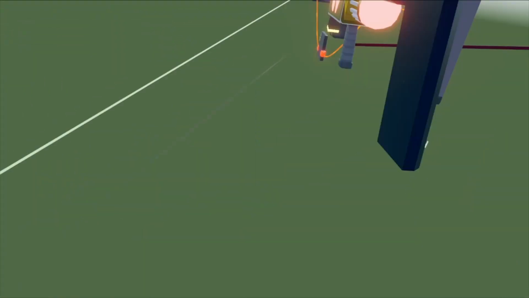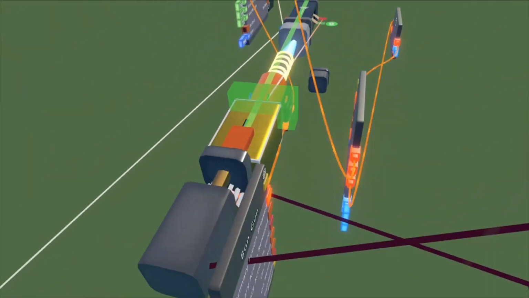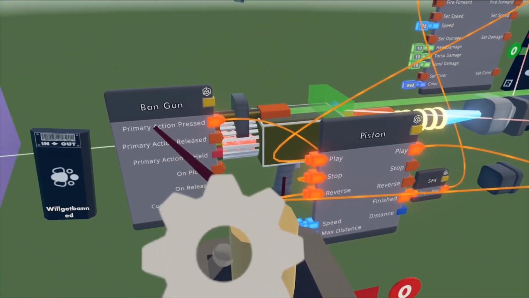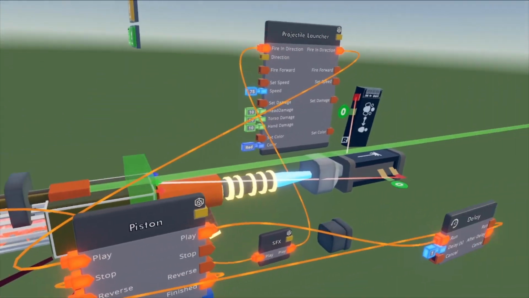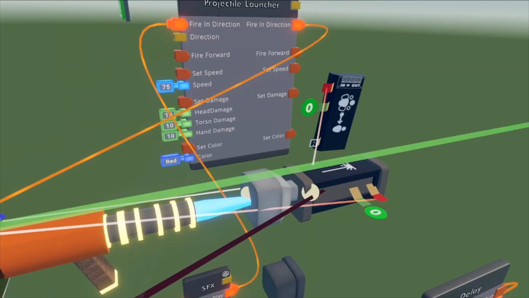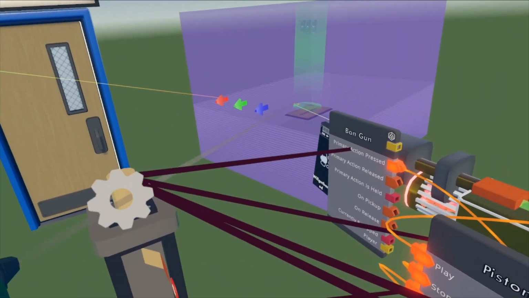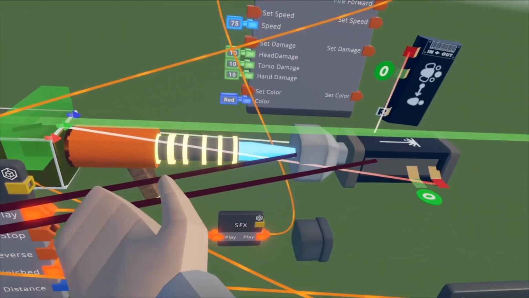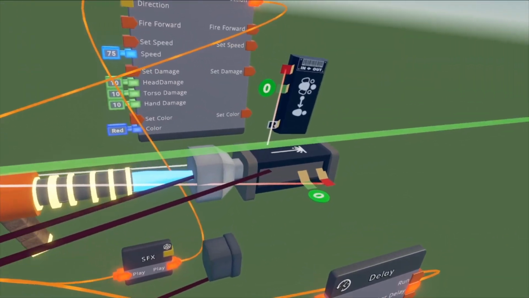When you're adding the piston, you have to start from the base of the piston and not the tip. That's pretty much all you need to know. We're going to add the shell of the weapon itself, the rangefinder, the projectile launcher, this weird thing, the SFX.